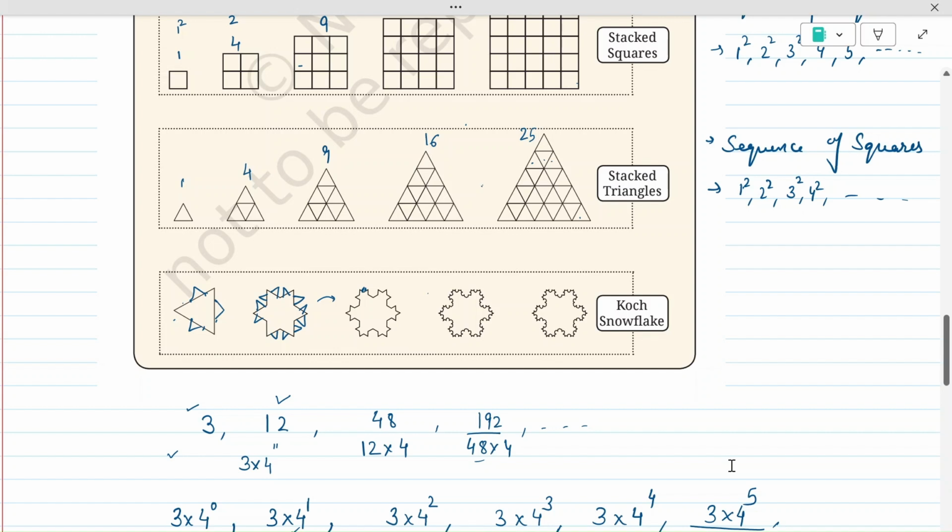So kids, this brings us to the end of this particular exercise and concept 1.5. In the next class, we are going to study the relation of these pictures, or you can say these shape sequences, with the number sequences. A part of this we have done today also, but in more detail we are going to study it in the next class. So this brings us to the end of this class, and I will see you all in the next class.